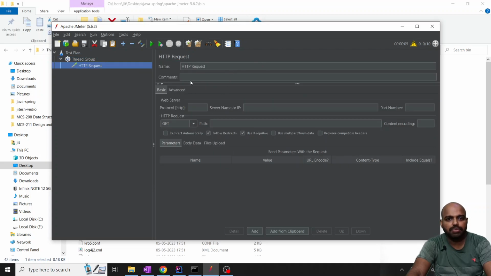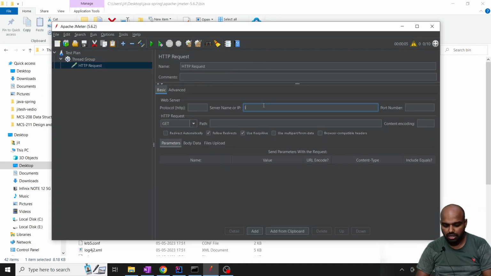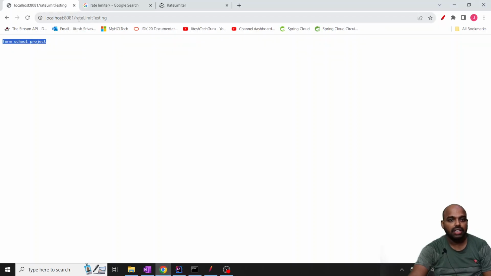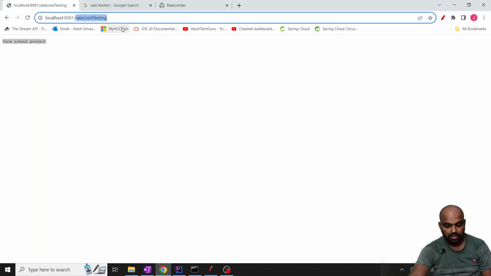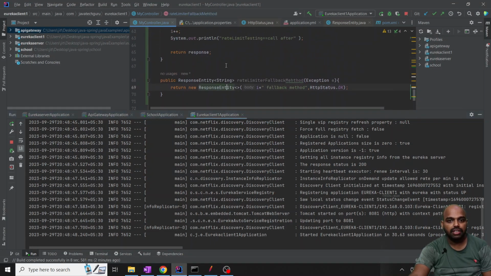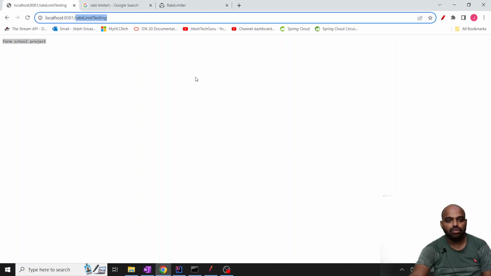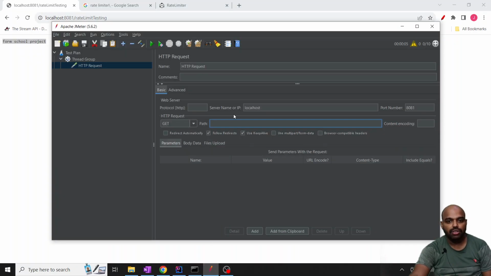In the HTTP request, put localhost and the port this application is running on, 8081. The path we are running is rate limit testing, the GetMapping path, so I add that path also.